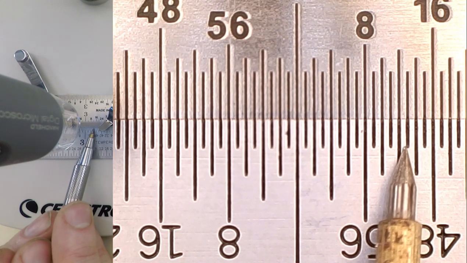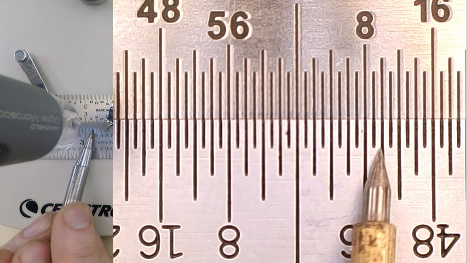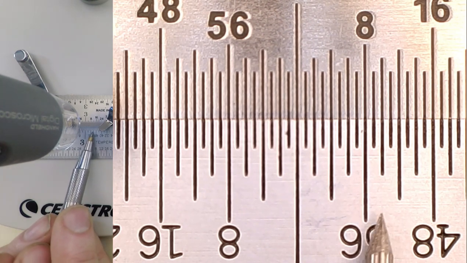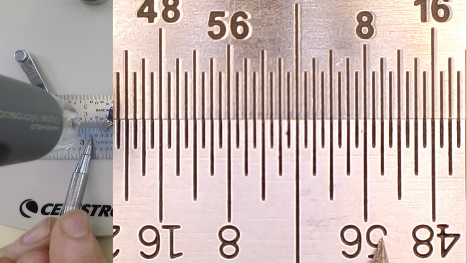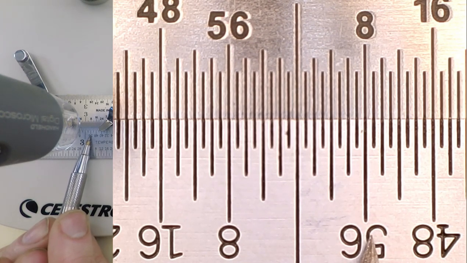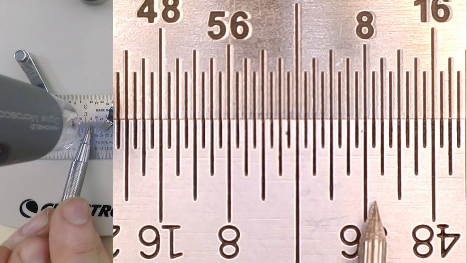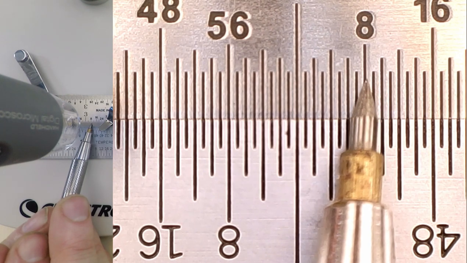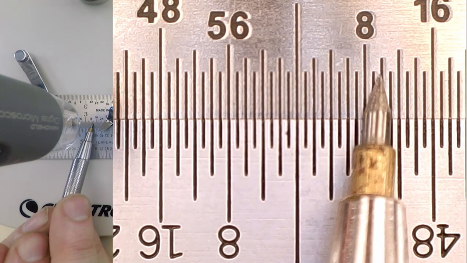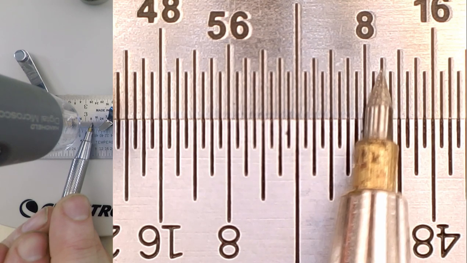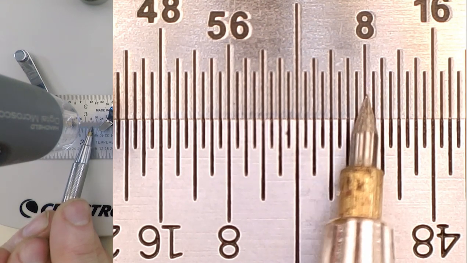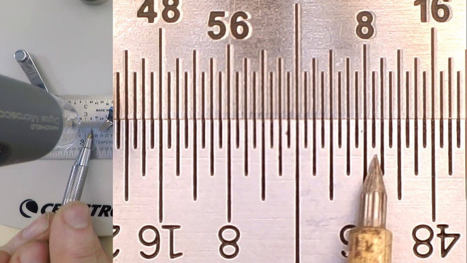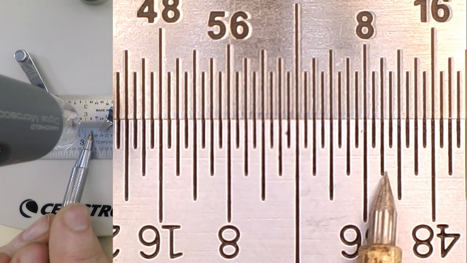A fourth factor I'd point out is the relative lengths of the lines. Once you've identified a mark along the edge for your measurement, your eye has to kind of pull back from the edge and figure out if that line means 45 64ths or 23 32nds or whatever. On the PEC, your eye's got to move all this way before it gets any information about what that line actually means. And when it does get here, there's this relatively small difference between the length of this line and the length of this line that lets you say, oh, that's a 64th of an inch. On the Starrett, your eye only moves this far back from the edge, and then it's got this big noticeable jump that makes it easy to tell what you're looking at.